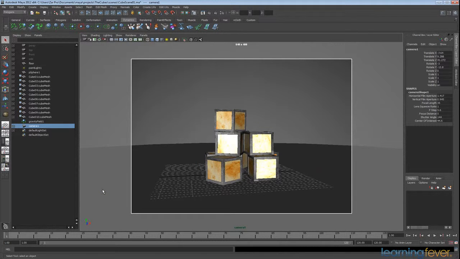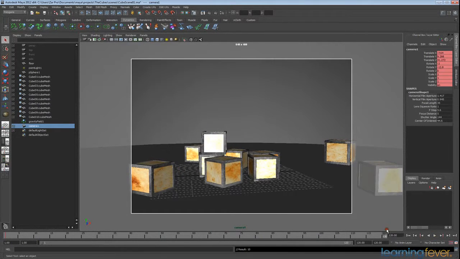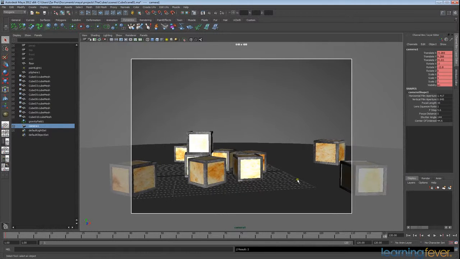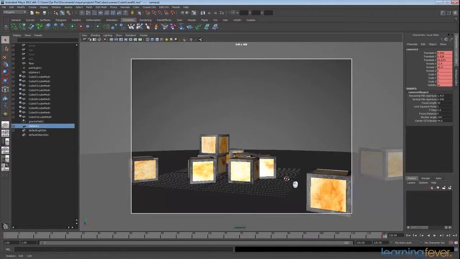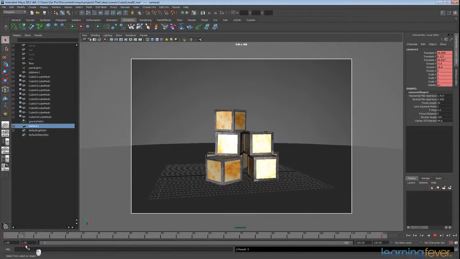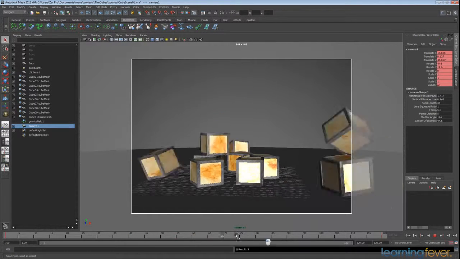Now, with cameras, what you can do is hit S to create a key, and then if you scroll along, you can then move the camera elsewhere to create a new angle later on down the timeline, and then it'll interpolate between that for you. But this isn't really the effect that I'm looking for.